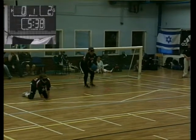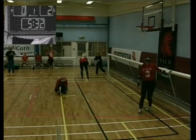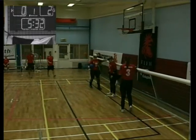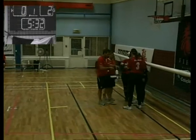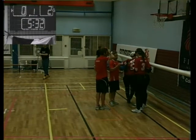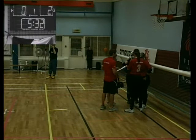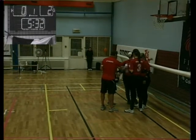It's a second goal for the USA. The ball spent an age in the air. It bounced just inside the right-hand post. It bounced just out of the reach of Karina Jorgensen and it crawled over the line. But it counts and we're halfway through this first half and the USA are leading by 2-0. And Russia are almost home and hosed as the winners of the tournament. It's the USA 2, Denmark 0. Timeout to Denmark with 5:32 left on the clock.